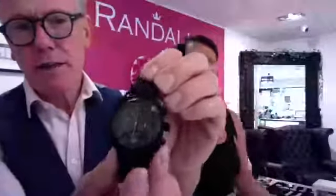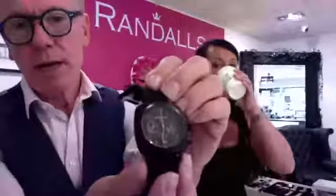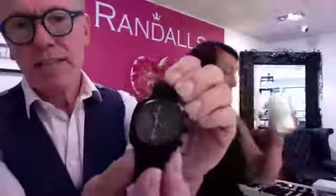I'm just going to throw this one in as well. They do it in a solid metal casing. See, this is in a matte black. So that is stainless steel but painted over the top, or PVD. PVD is a coating that we like to describe as butter on hot toast, so it soaks in, rather than a plating, which is like butter on cold toast, where it stays on the top. So it's much more durable and it'll wear much better.